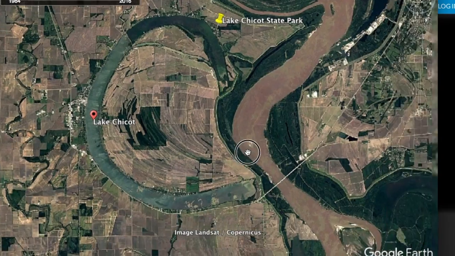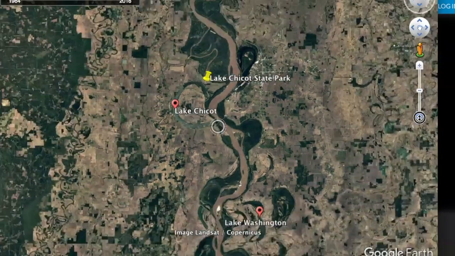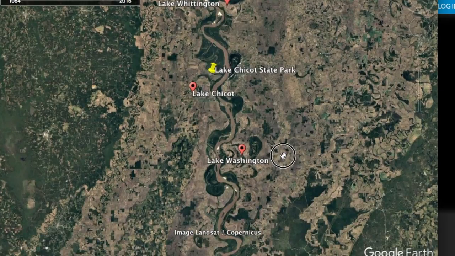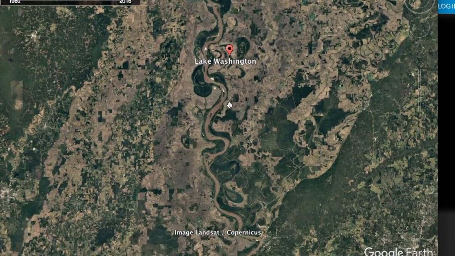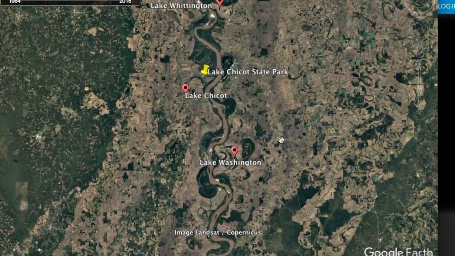So you can see, if we drill back, it looks like this used to be an oxbow lake here, and it looks like this right here is starting to turn into an oxbow lake. So this is going to end up getting occluded right here and right here, and that's going to be an oxbow lake. So if we look back through here, we can kind of see all through here older oxbow lakes that are starting to form. Looks like maybe that could be one, I'm not sure. So kind of a cool feature.